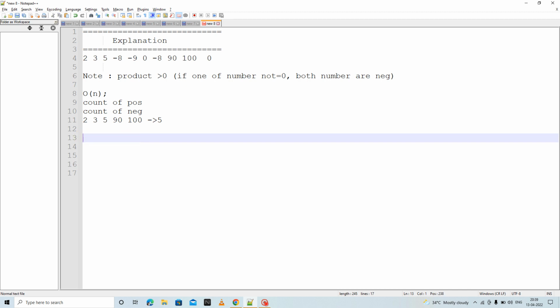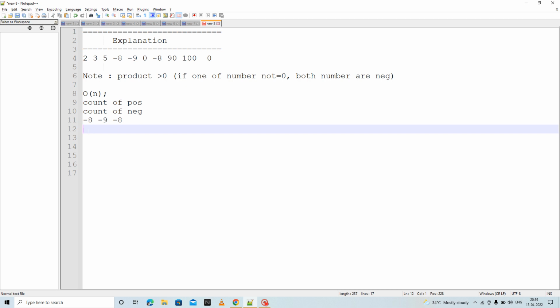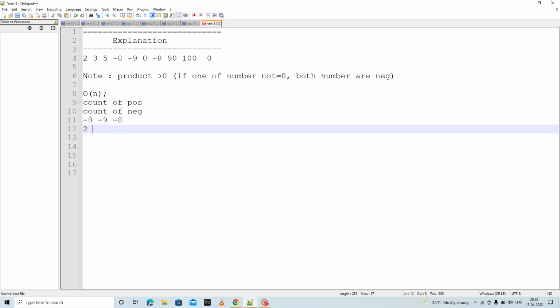So obviously we are getting such pairs. Similarly, if you compute for the negative numbers, you have to perform the same logic. So here minus 8 is there, minus 9 is again one number, and again minus 8 is another number. With the help of this, I can create 2 pairs: minus 8, minus 9, and minus 8, minus 8. These are 2 pairs. Minus 9 and minus 8 will be one pair, and for this one there will be 0 pairs, because we cannot take any index which is greater than this one.